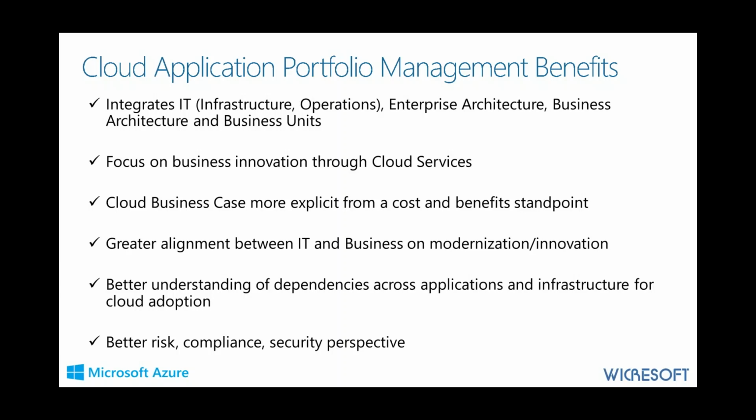Application portfolio management allows you to do the cloud business case. In this case, we're very, very explicit, and it's from a cost and benefit standpoint, obviously. Cost takeout is usually the primary reason for doing cloud platform services, but in our case, we're really stressing that modernization takes place and you actually look for benefits. There are different value points that you can get from doing cloud. It's not always just shutting down a data center. So having that well-developed business case will drive more usage of the application portfolio.